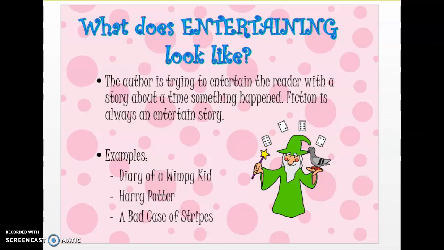The author is trying to entertain the reader with a story about a time something happened. Fiction is always an entertainment story. Examples: Diary of a Wimpy Kid, Harry Potter, A Bad Case of Stripes. These are typically the novels that you read, your fiction novels that you read in class. These are fiction, so they are not true stories. The characters might be true, but the story and what happened around it are not true.